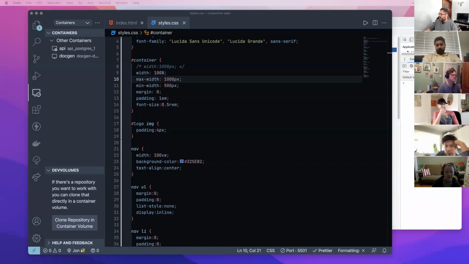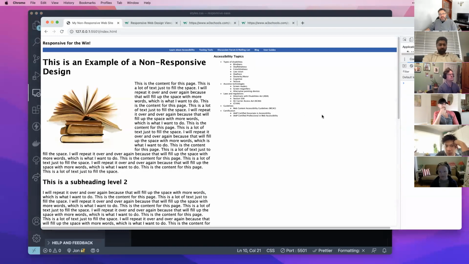Let's set up a media query. What I'm going to do is set a media query that is going to change the background color based on how wide the page is.